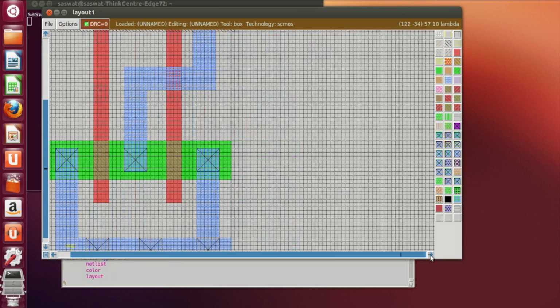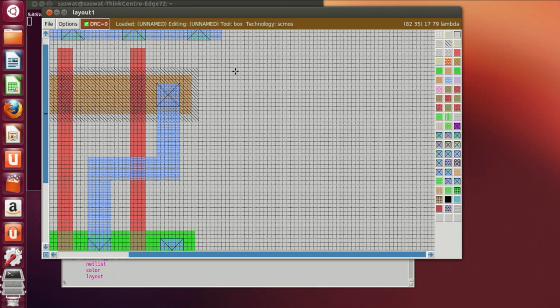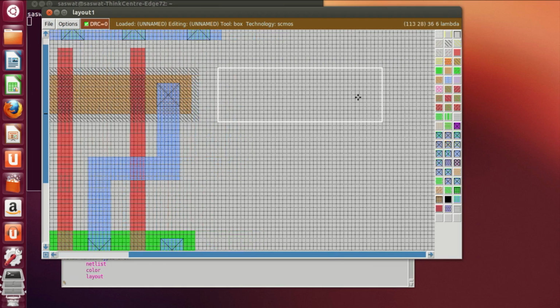Now we have to design the inverter. So select the area. Then select the N-well.